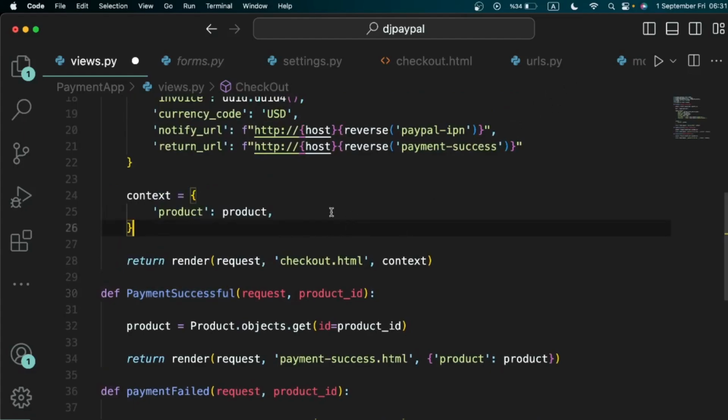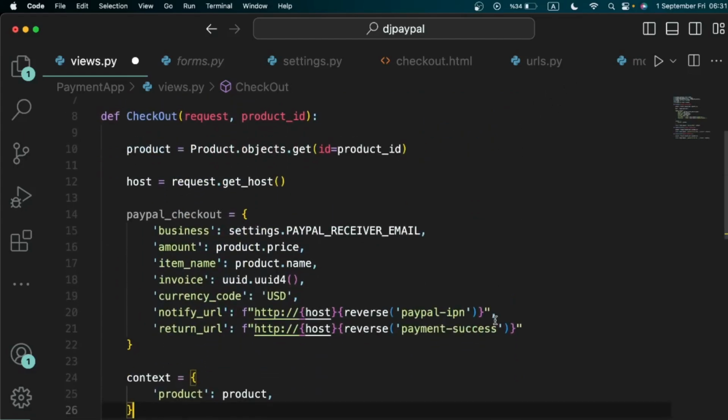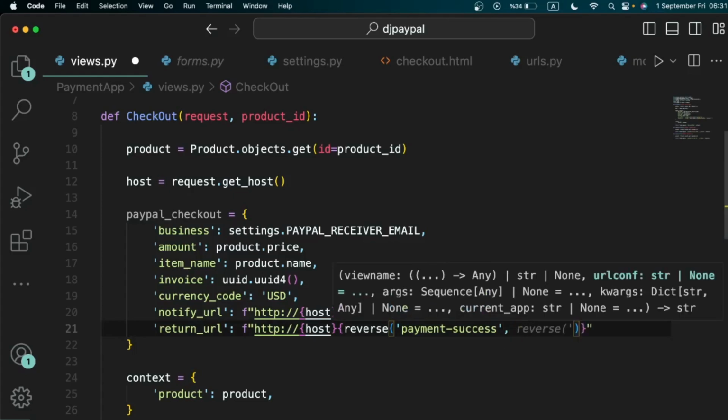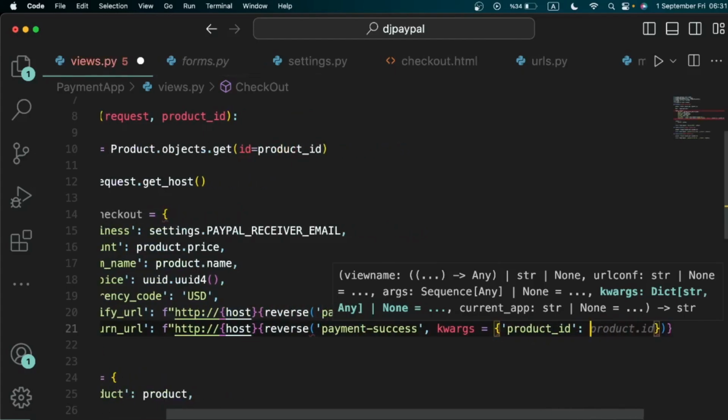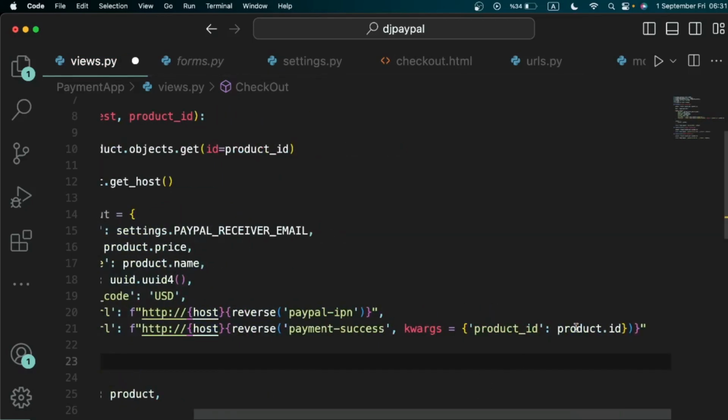So in order to pass that ID in dynamically, I simply need to pass in keyword arguments right here. I'm going to say kwargs, and I will equate that to a dictionary. Now say product_id, and I will equate that to product.id.